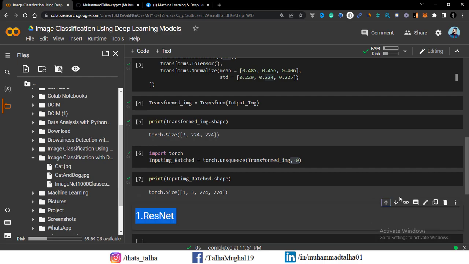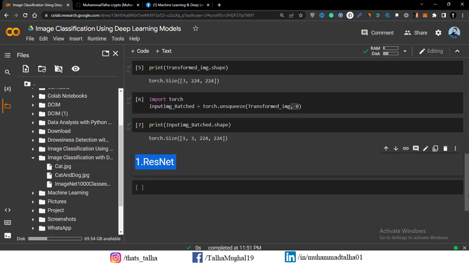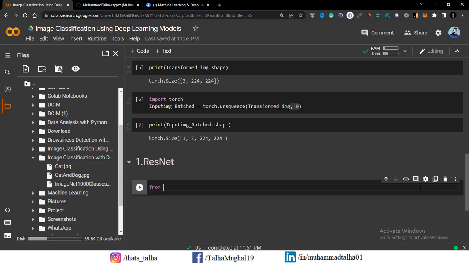So let's just go ahead and write here. Now I told you that these models are pre-trained, so they are also available in our Torch Vision library. That is why we can just go ahead and import these models from there. So we can write torchvision import models.